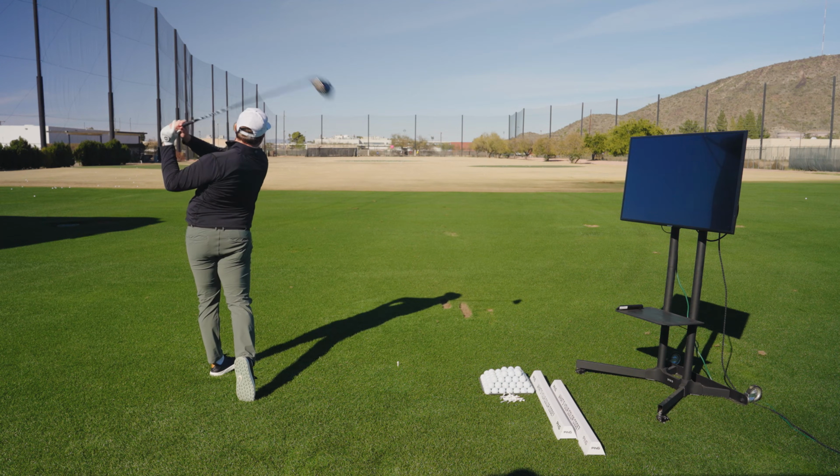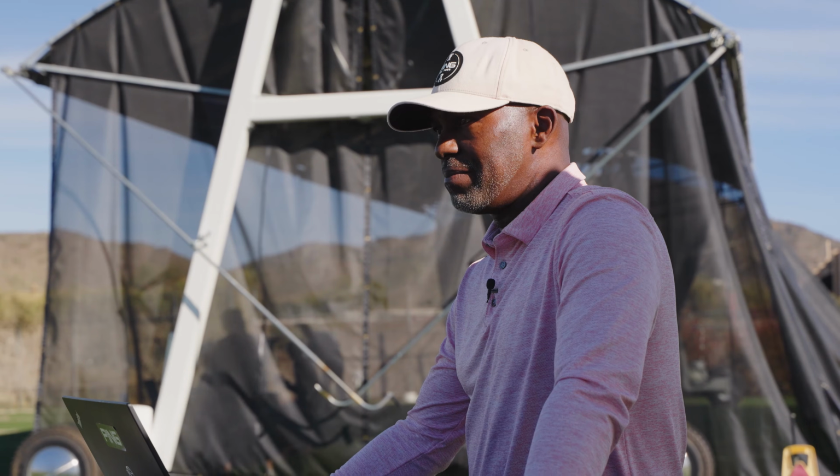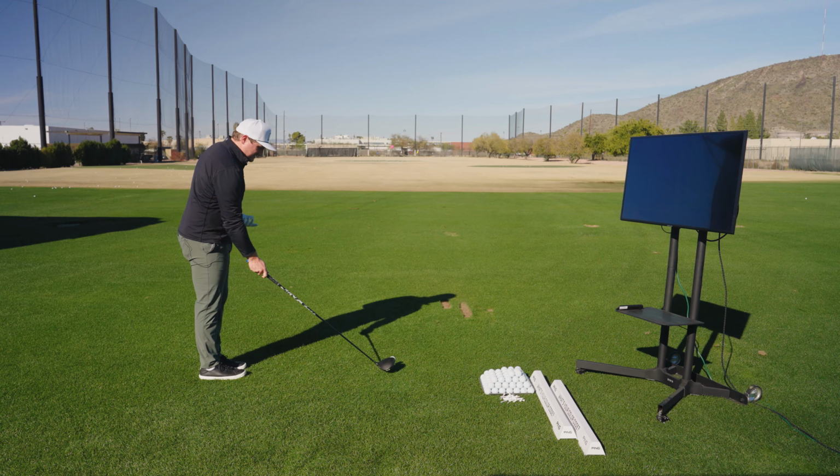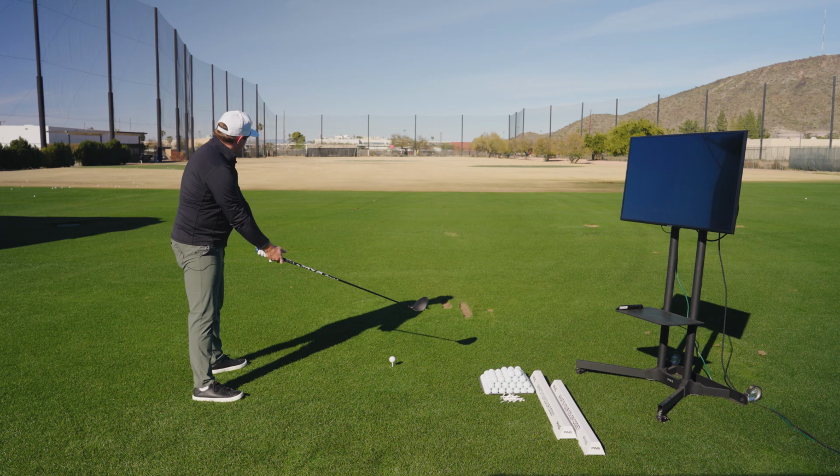That I'll take. A little low on the launch, a little high on the spin. They kind of balance themselves out there. Pretty much, I mean, it started left of where I'm aiming, but seemed to fall kind of right back into it.